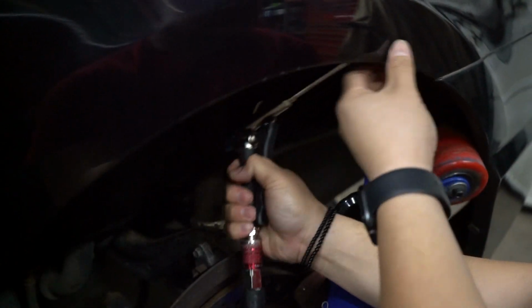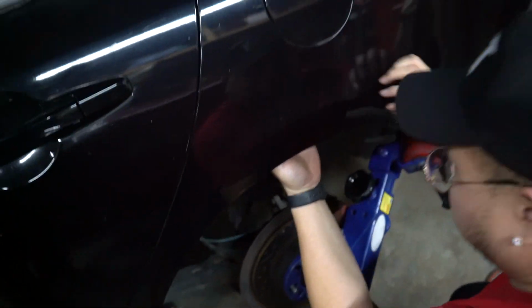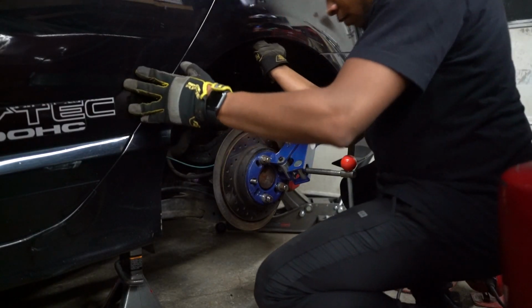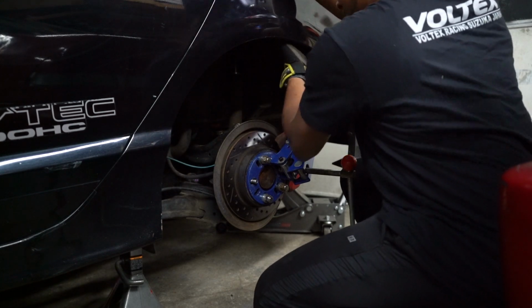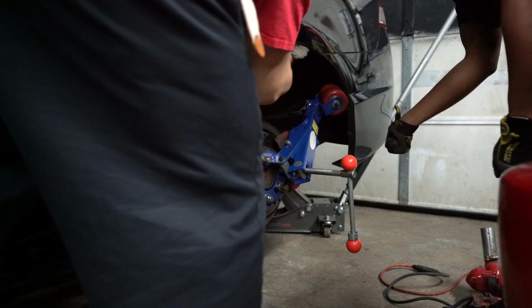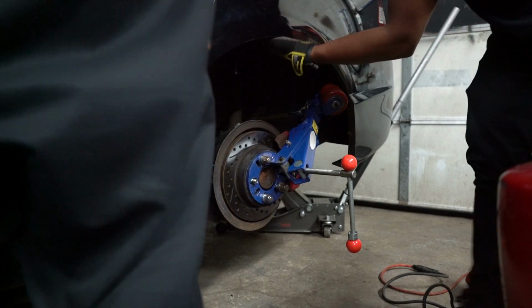Before rolling your fenders, you always want to make sure you clear out whatever's inside the wheel well. It will show in the quarter panel. I've heard multiple stories about that shit. They don't use this for it, but they normally use it on interior pieces. I don't really feel any rocks or anything in here.